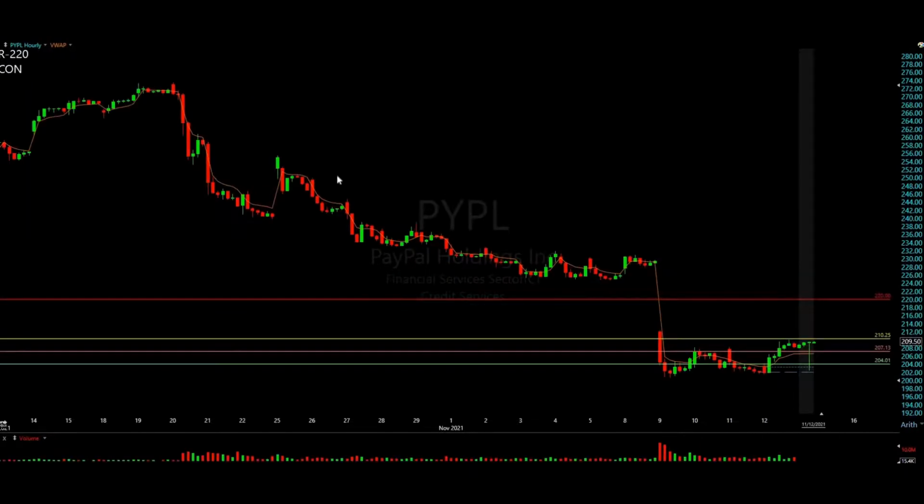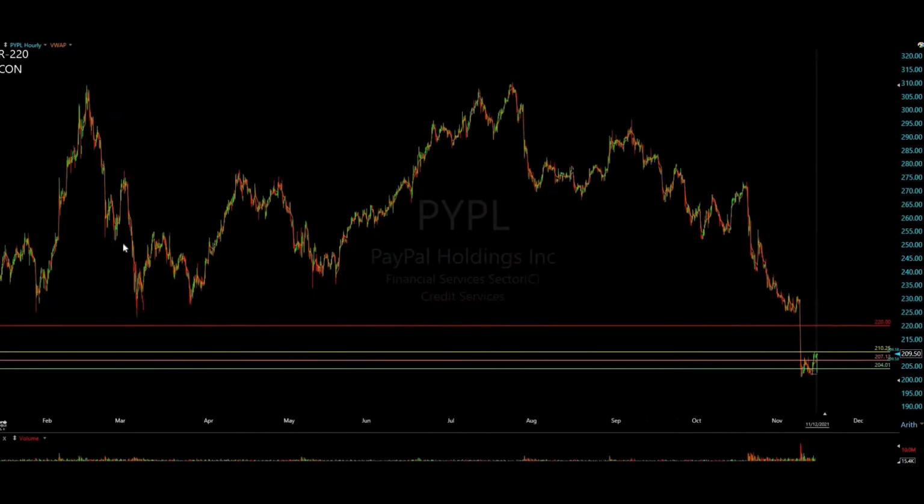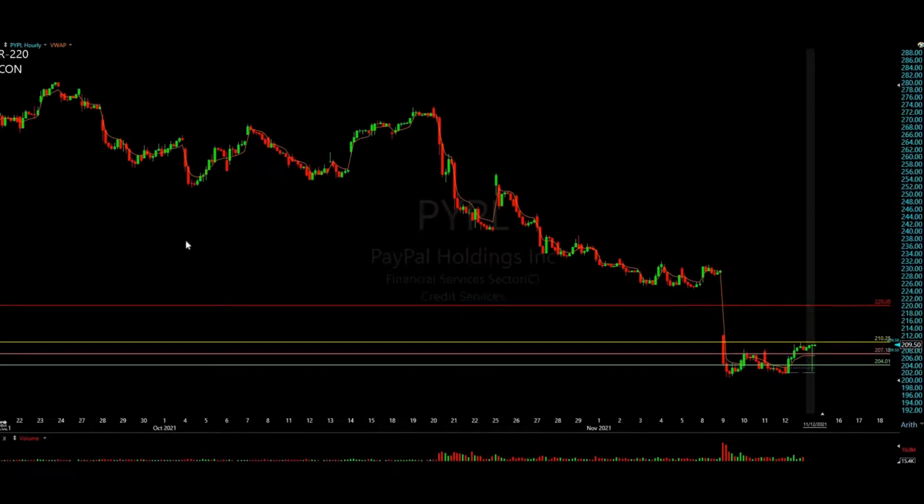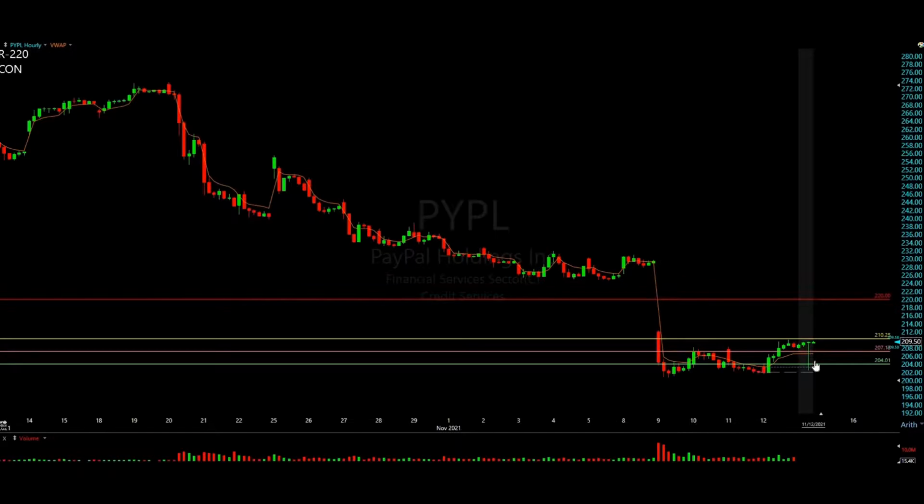PayPal, same kind of scenario as Nvta. We got a 220 price target. Obviously, you can see where the reversal was down here. We moved it down because 220 is an average. 210, 220, 230, 240. So it's kind of the same scenario as Nvta. Close of the high. It already took out this pivot high from the 9th and 10th and the 11th. So it took that out. It's holding. So it takes that 210 out and holds. Very high probability we're going to change this trend.